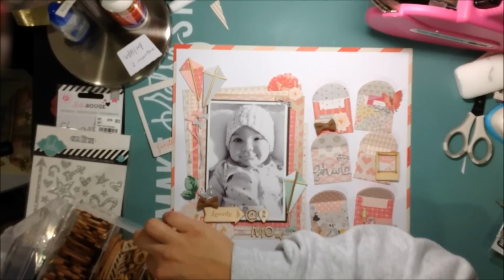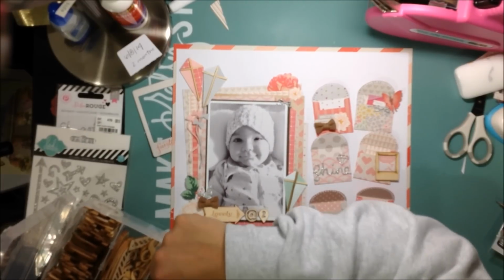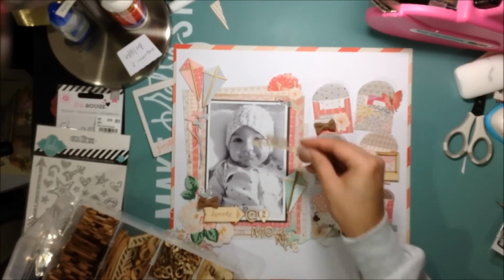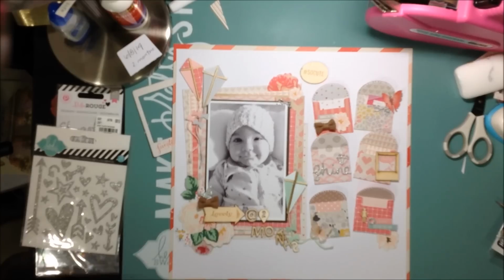And then I'm finding the letters to spell out months. I don't know where those letter wood veneers came from. I know I ordered them, I think from Joann's, but I can't remember exactly what line they're from, so sorry.